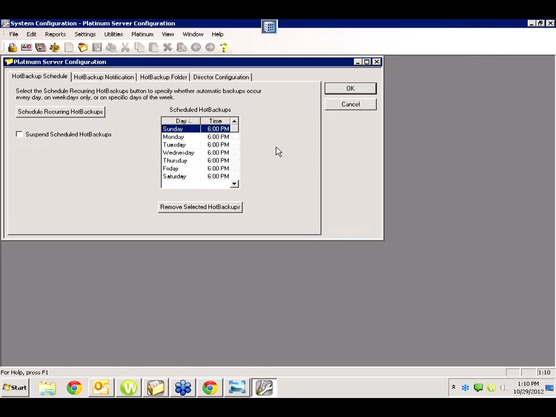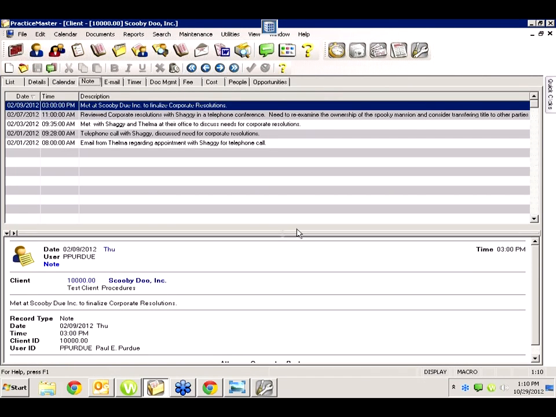Another one is eNote. We get a lot of questions on that, and at first people go, oh, we'd never use that, we wouldn't want to communicate in the office through that. And then we start to show them what it can do, and then they say, well, wait a minute, I think we could do that. Paul and I use this all the time to communicate about different events. He will create a calendar ticket for me to look at, and he will send me an eNote, or he can e-notify me and include that record so that I can see the record he wants me to look at and what he wants me to do with it.